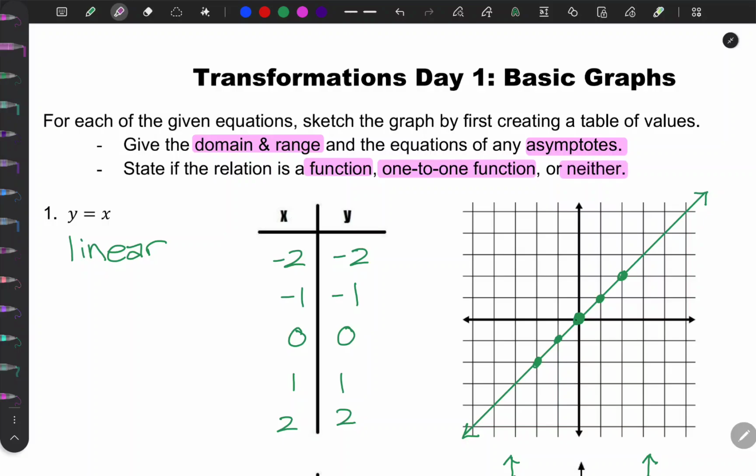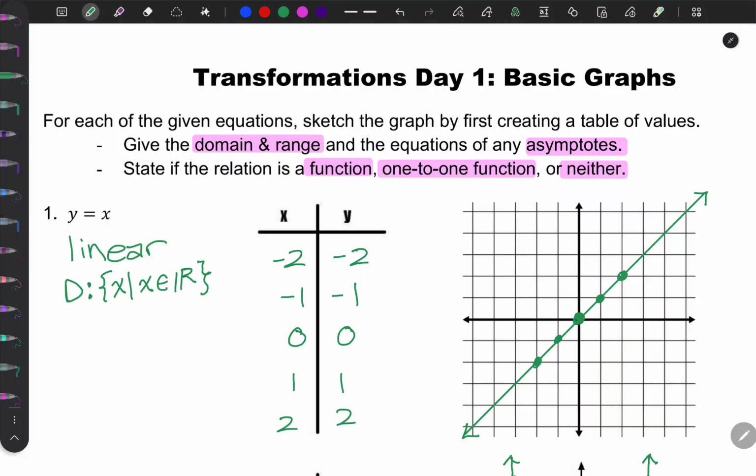Let's go over the first graph and use that as an example to find all of these features. For a linear graph, we are hopefully already familiar with the pattern, so you can go ahead and fill in your linear graph. We notice the graph keeps going in both directions, so our domain of this graph is all real numbers. Writing this in set notation, we use the set bracket and we write x such that x is an element of all real numbers.